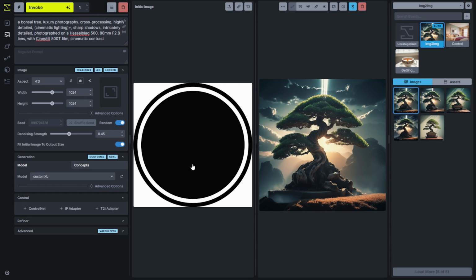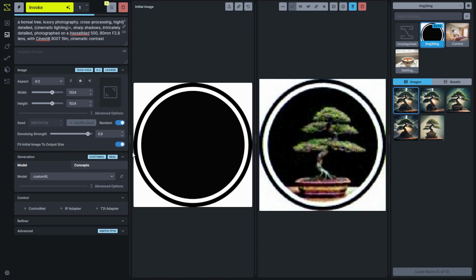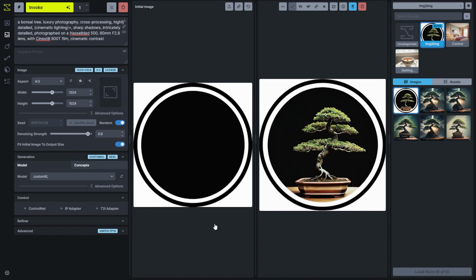What you'll find is that when you're using very high contrast images like black and white at high denoising strengths, you're able to control composition of the output and placement of certain details. So in this case, let's turn this up all the way to 0.9. With black and white images like this, you're going to need it to be pretty high because it's going to have to overcome a lot of the uniform color in your image. Because of the high contrast of the white and the black, this technique allows you to provide really strong control over the area of the image that will generate content. In this case, we've got our bonsai tree within that middle circle.